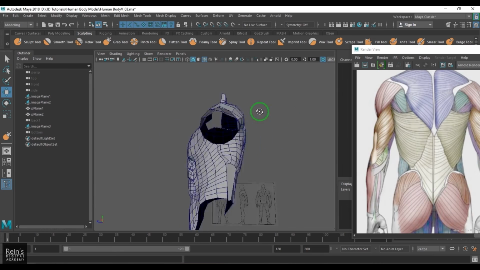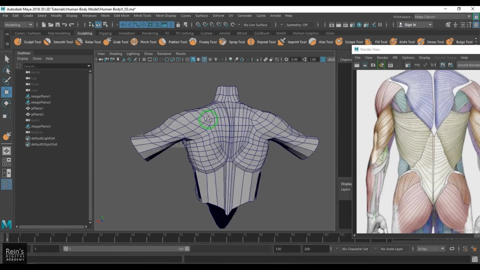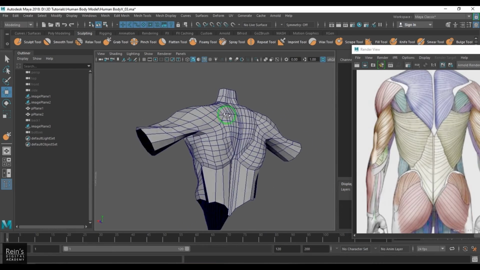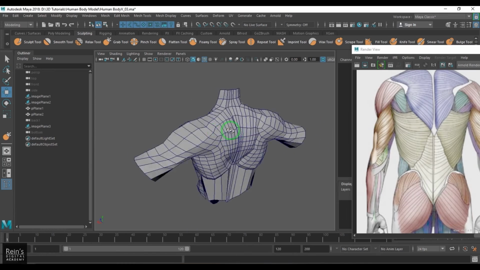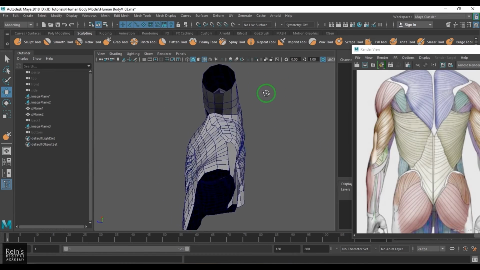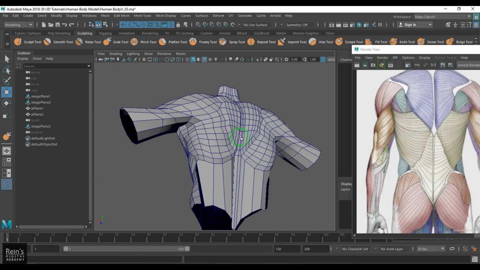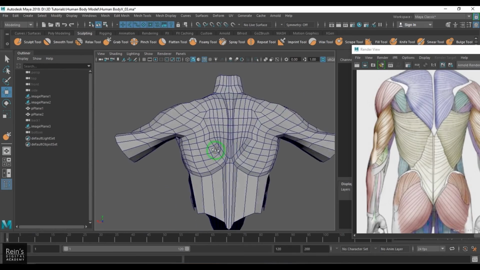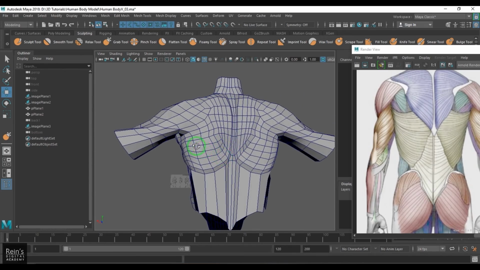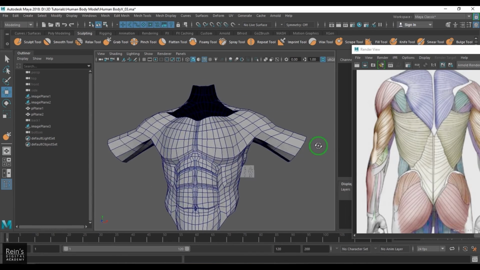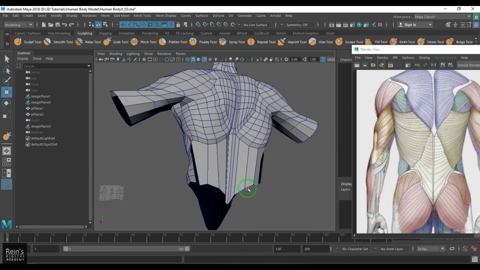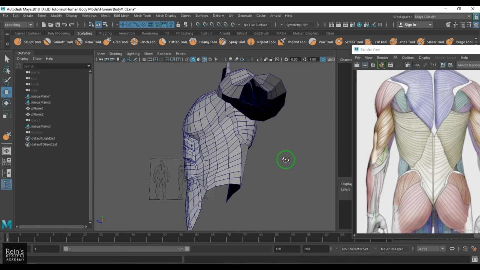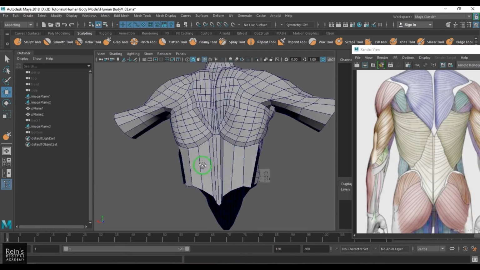So you should be able to see that I've got a nice Latissimus Dorsi muscle on the back side, and we have to just give some details here, and then we have the thoracolumbar fascia here on the bottom.